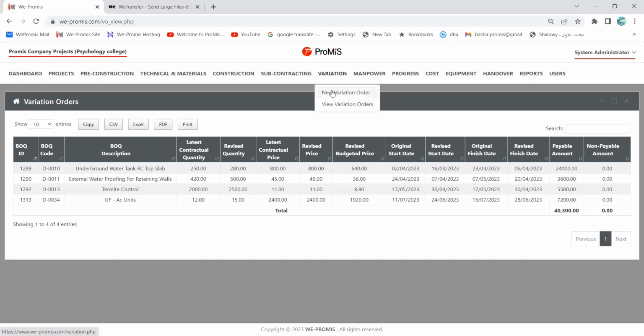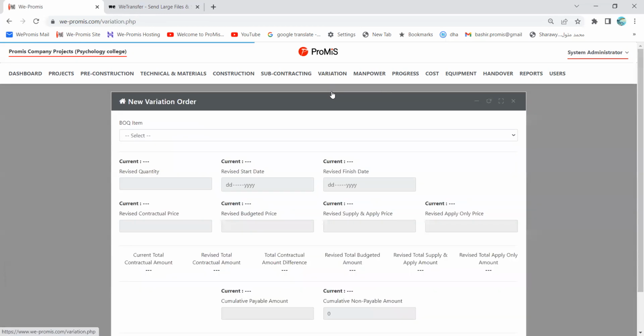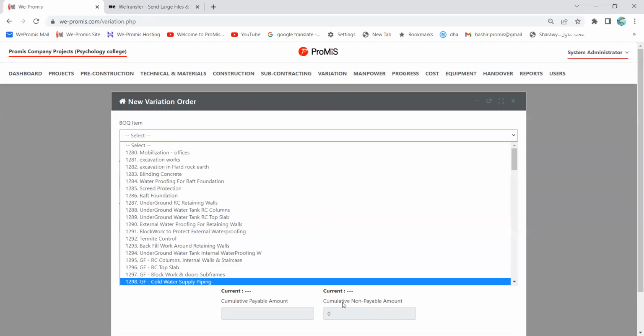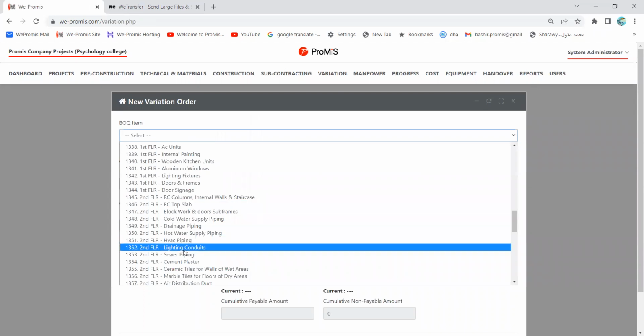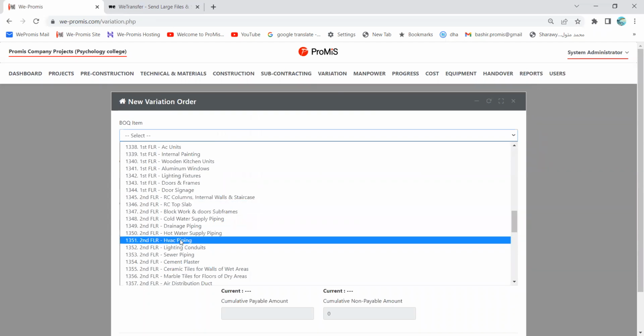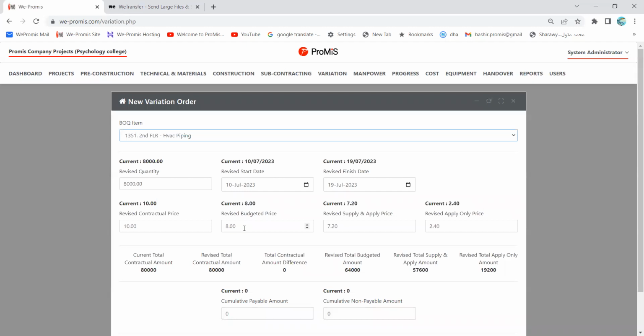We can also make a new variation order. We can select another item, whatever it is. Okay, lighting. Now we want to change the price. For example, instead of 10, we want to make it 14.